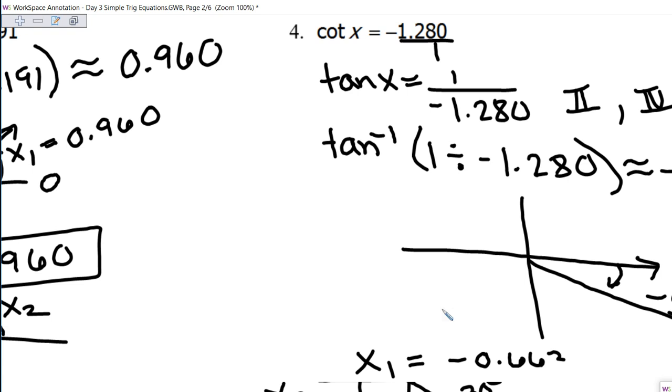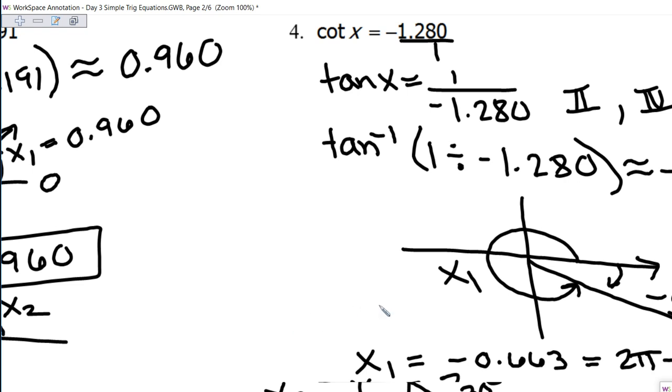So now we have to figure out what is the positive rotation. So really I need to figure out what is that angle? What's the positive angle? How would I find that? We actually need to do 2 pi minus 0.663. I know one entire revolution is 2 pi. Just subtract off the reference angle. So what's 2 pi minus 0.663? 5.62. We agree?